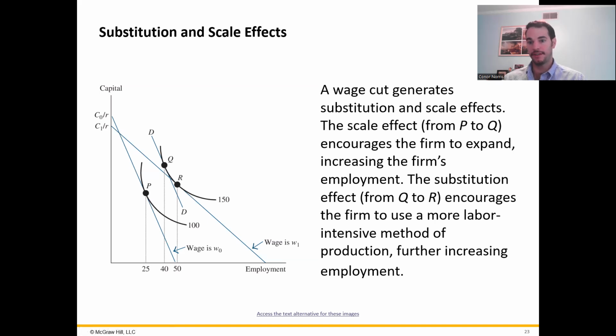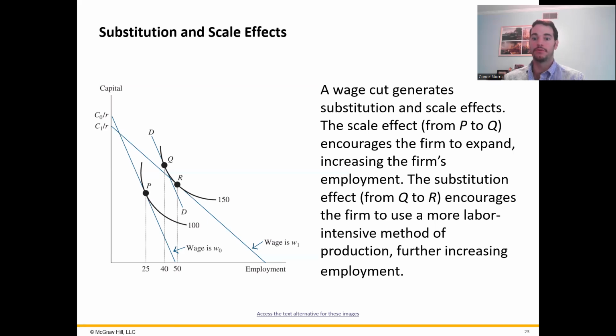If the substitution effect is larger, then the capital that the firm uses will fall while the number of workers rise. So instead of moving from point P to point R up here, maybe point R would be somewhere down here in that case. So there ends up being less capital originally. The most important takeaway from this is that both the substitution effect and the scale effects take place when the wage rate changes. Firms are taking both into account, not just one.